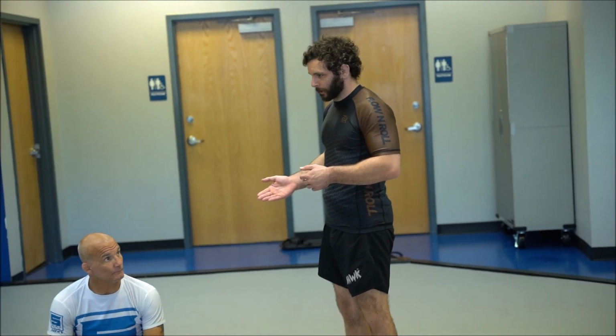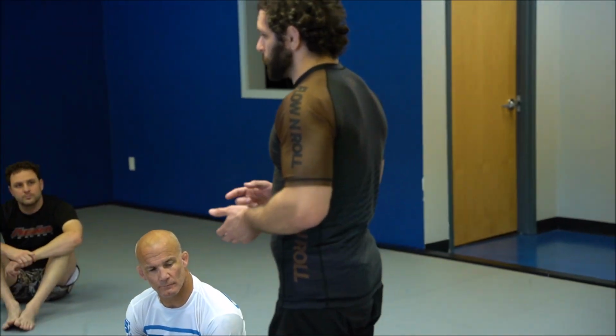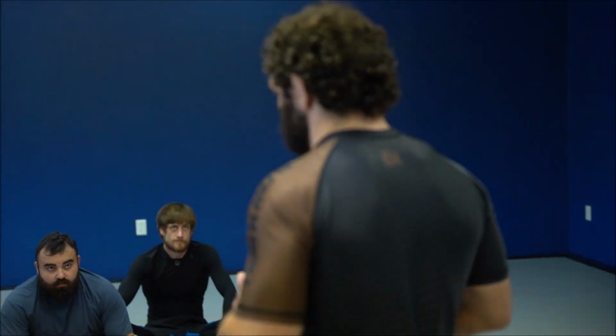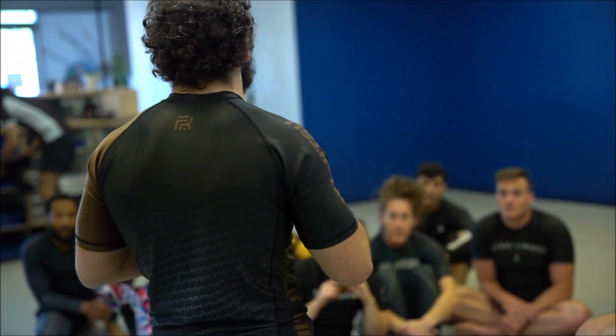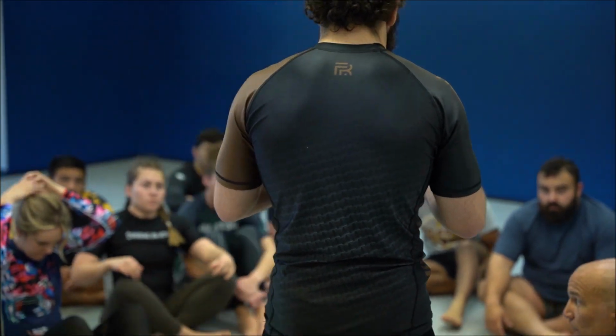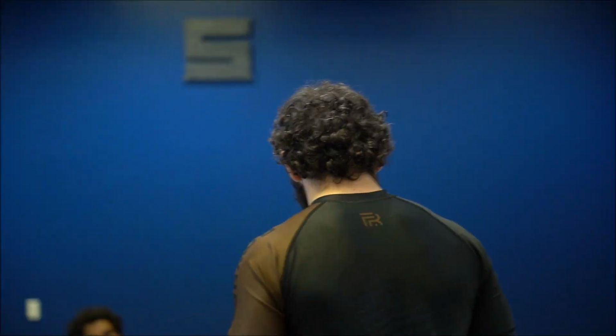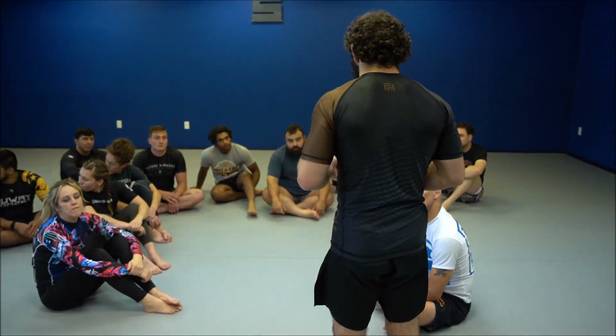You should go for that first before you start to try to connect them into the legs. We're going to look at connecting the front headlock into the legs. But typically I recommend going to the back first. First of all, I prefer to have the back than any other position. In jiu-jitsu, you get the most points for getting there, and you have the highest degree of opportunity to attack versus his lack of opportunity to attack. There's a real asymmetry there, so it's always a good position to have. So that's what we're going to look for first.